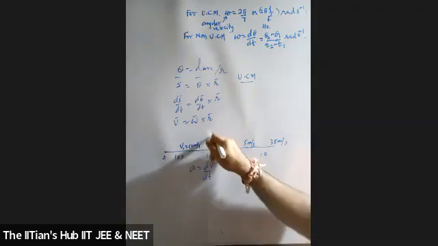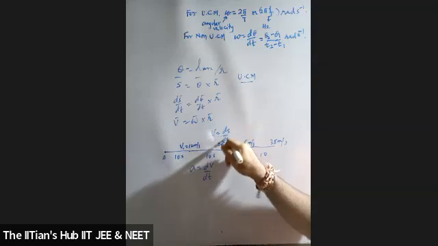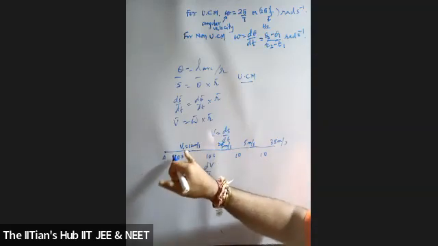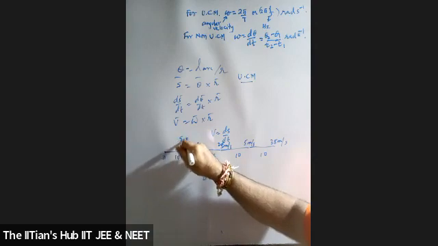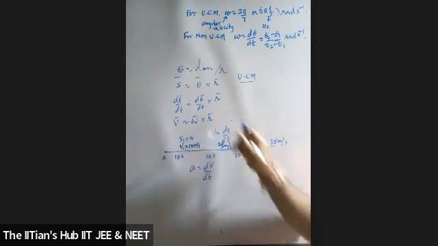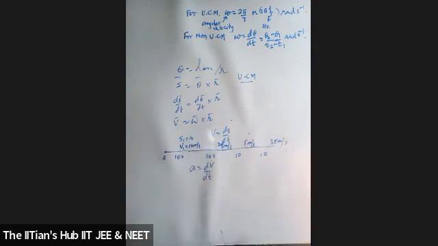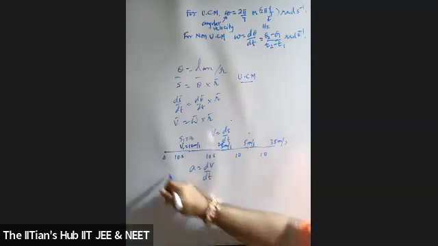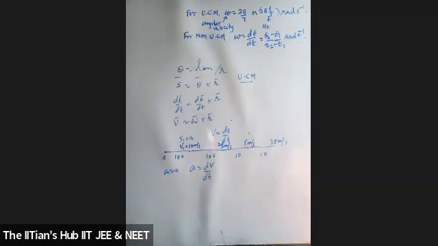If I want to write velocity, how will I write it? Rate at which displacement takes place, ds by dt. If instead of velocity I had written distance, it covers 10 meters, then 25 meters, 5 meters, so it will be ds by dt. Are you getting it? Yes, sir. If velocity were constant, students, then what would acceleration become? Zero. Got it? Yes, sir.